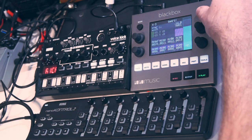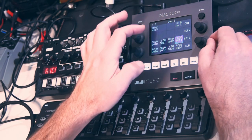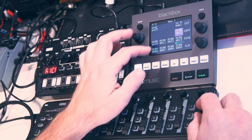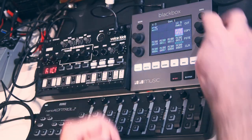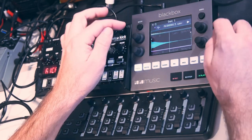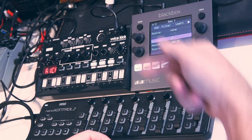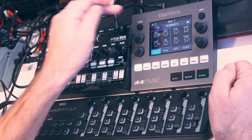So if I go into this one and I copy it, and I go here and paste, I now have that same sound on both of these. The volume's down, but okay, so that's this sound, and then the same sound right here. This one has no MIDI mapping yet, so let's go in and do that. Oh, actually, I take that back. It did copy; since I copied the previous one, it copied all the MIDI mapping too. So that's convenient, so I don't really have to do anything.